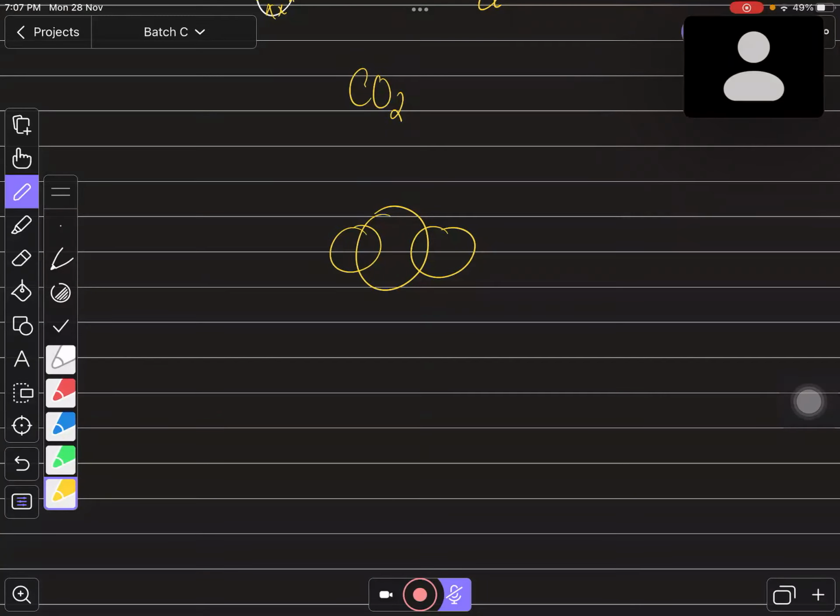You can see carbon has 4 electrons in the outermost shell, right? Now when an element has 4 electrons in its last shell, it has to share all 4, because it wants to have 8 electrons in the outermost shell. It has 4, and sharing all 4 will make it 8, okay? Now it has only 2 oxygens. So how can it share 4 electrons? 2 with one oxygen and 2 with the other oxygen. So carbon will share 4 electrons like this, 2 here and 2 here. Is that clear, children?